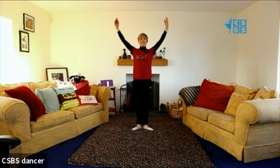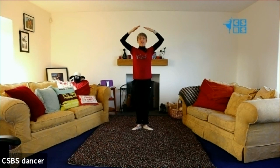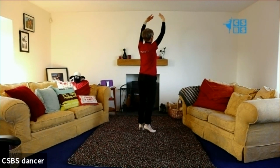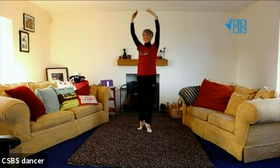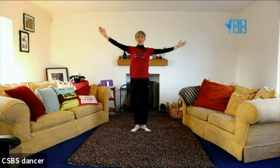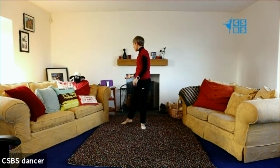So there's one more move that we're going to put into our dance today, and you're going to put your arms in the same shape as an Easter egg. So it's a big round curve, and you might need to get mum or dad to buy an Easter egg to see the shape. So we don't want pointy bits, and we're going to turn around on our tiptoes like we're on a music box, turning all the way around. Well done. So let's try and join those 4 moves all together again.